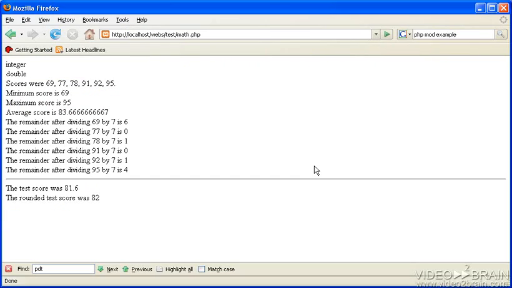The rounded test score was round test score. And we see that it rounds it down. What if it was 81.6. You would round it up. 81.3 rounds it down.